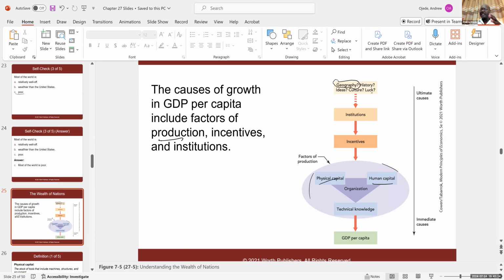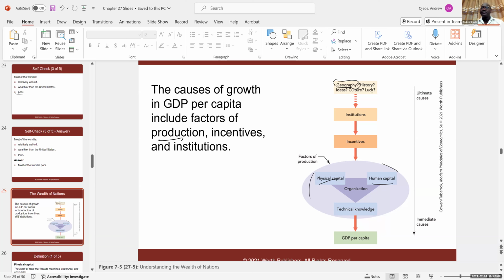So countries that have close proximity to the ocean are able to ship goods cheaply in and out of the country. So they are able to engage cheaply in international trade, in international commerce, more than landlocked countries. There are countries that are landlocked that don't have access to the sea. Okay? So transportation cost is a lot higher in those landlocked countries. For them to access markets outside those countries is more expensive than countries that have close proximity to the sea.